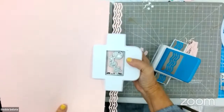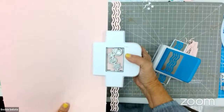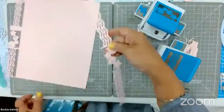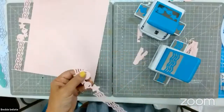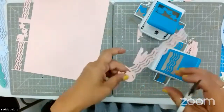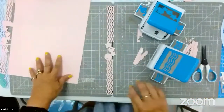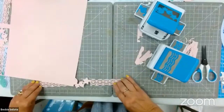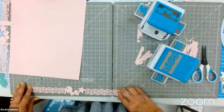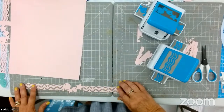So now we're going to just center it, and you'll see that now it's going to center nicely. All right. And what we'll do to clean this up is just trim it off with our little precision point scissors. It probably wasn't right in the middle, but it doesn't matter. Cleans up nicely. All right. Is that super pretty? All right. So to me, this doesn't necessarily have to be river's edges, right? It can be confetti, it can be whatever.